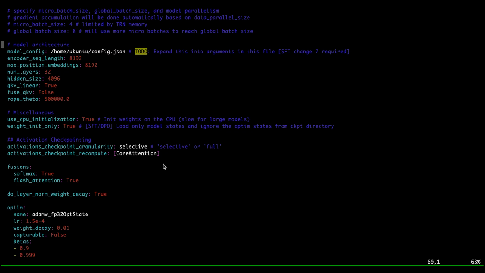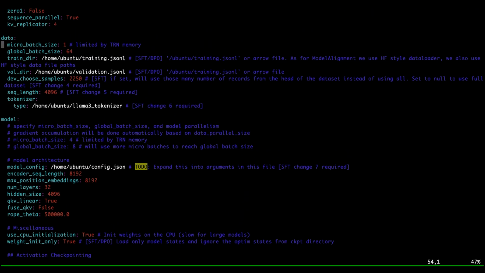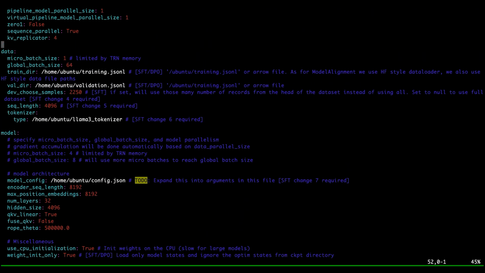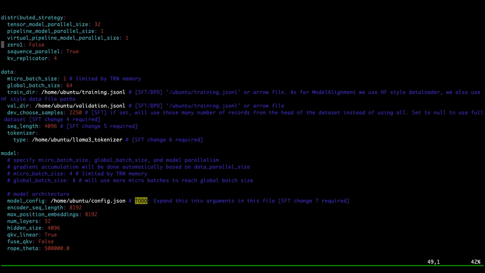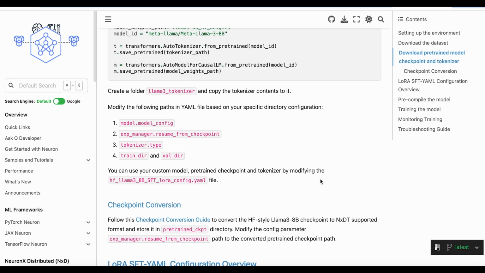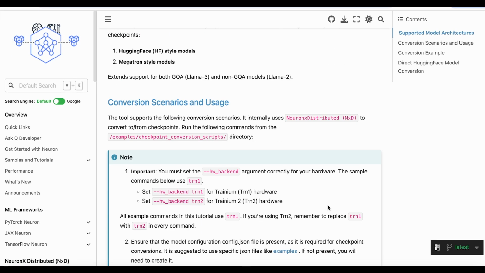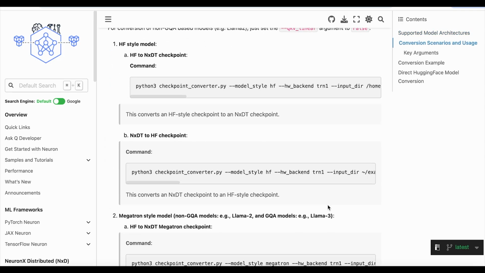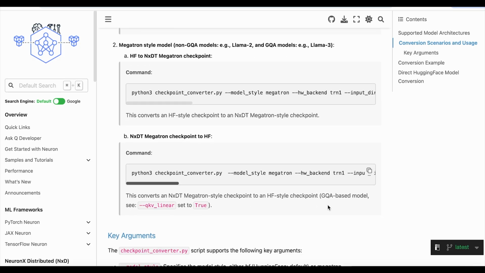So we need to set up the checkpoint conversion flags. For the details, you can look into this tutorial website and follow the checkpoint conversion guidance to figure out exactly what needs to be specified, and the detailed run command depending on the configuration file and your existing checkpoint format.